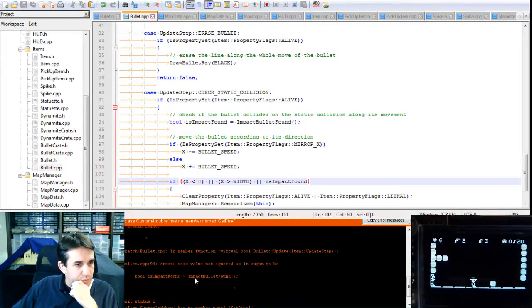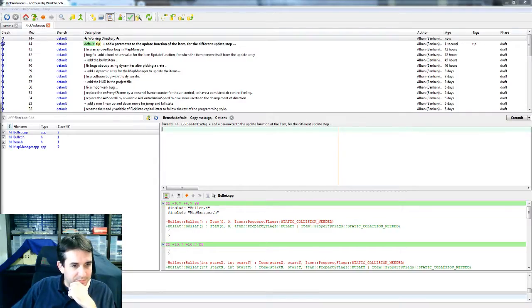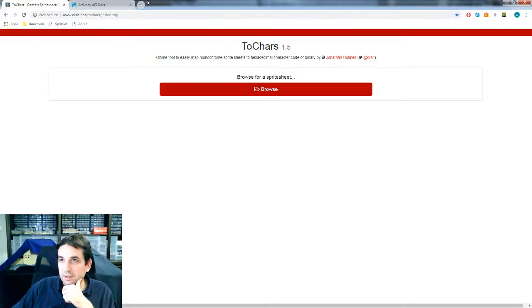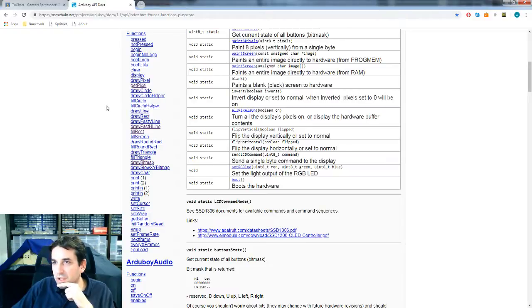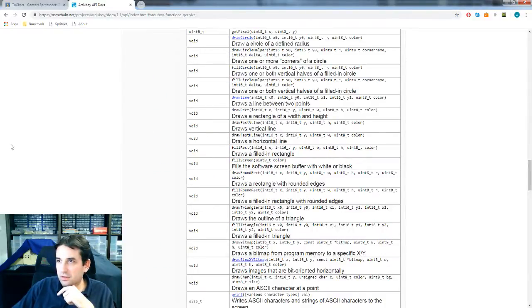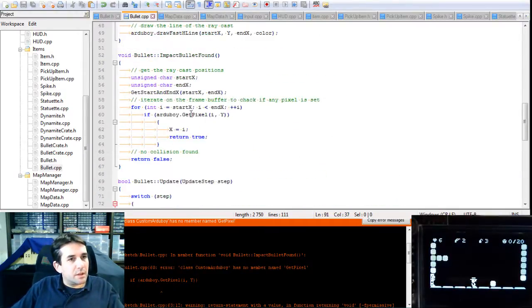No. Get pixels. Okay, get pixels. What did I forget? Get pixel with a small letter, I think. Yep. Sorry. Sorry, Arduboy. Here is your small letter.